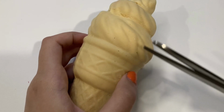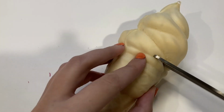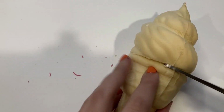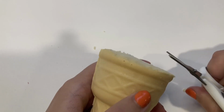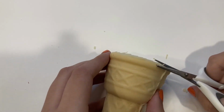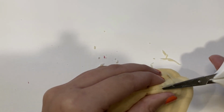So I'm just gonna take my scissors and very carefully cut around the ice cream cone, trying to keep it as flat as I possibly can. And then I'm just gonna clean up the edges a little bit. And then of course we gotta get rid of this seam, which is kind of bad on this one.